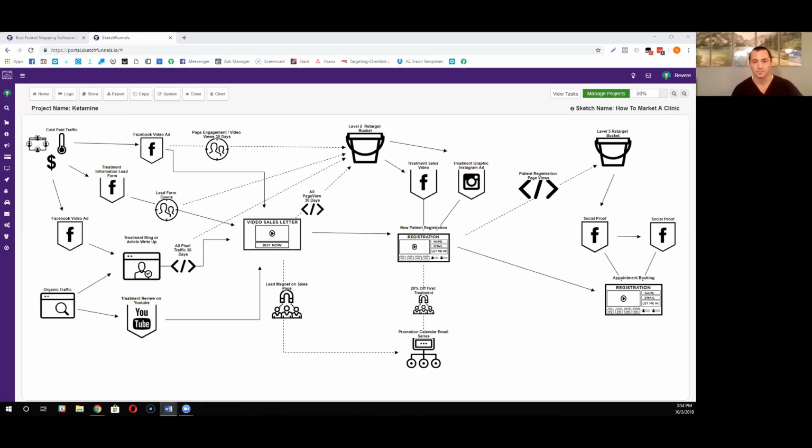Okay, so this is basically the whole enchilada right here. It's a bunch of arrows and boxes and all that good stuff, to the normal person. But to me, this is a very, very targeted strategy. This is a strategy that has a very specific purpose. Each different piece is a proven component of this whole system. It may look really complicated, but if you drill it down piece by piece, it all starts to make sense. So I'm going to start over here on the left-hand side with this cold paid traffic right here.